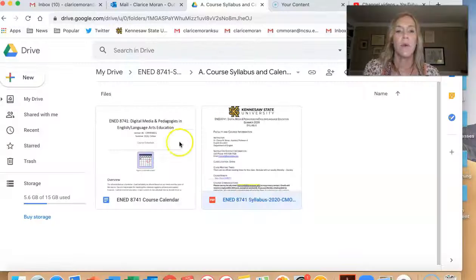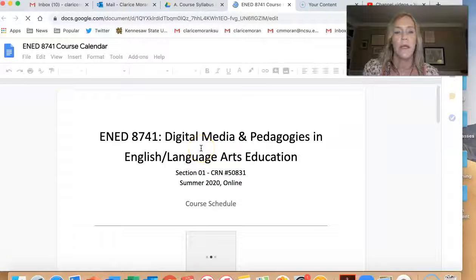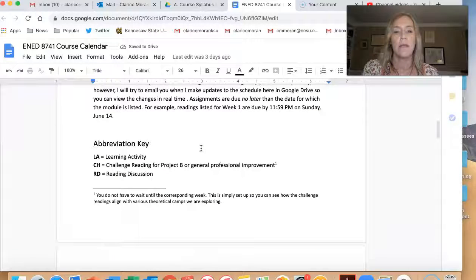Okay, so the course calendar is also in the same folder. If you go through this, you can see that it's divided into 3 types of activities. One is a learning activity, which is marked as an LA. One is a challenge reading, which these are required for Project B. These are marked with a CH.